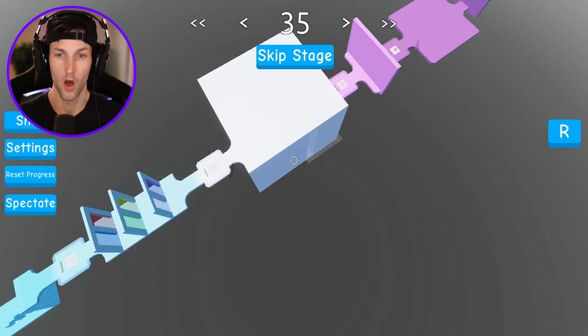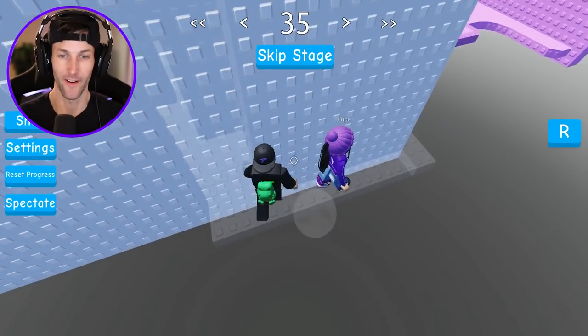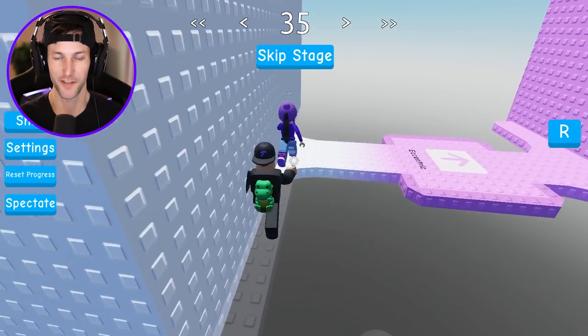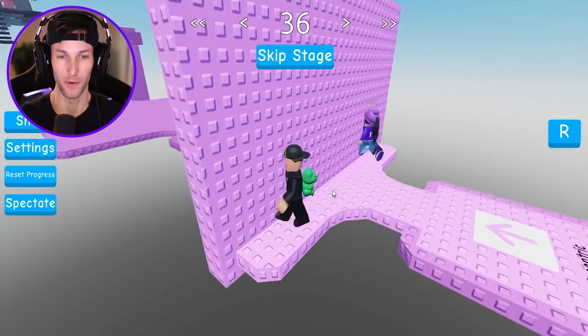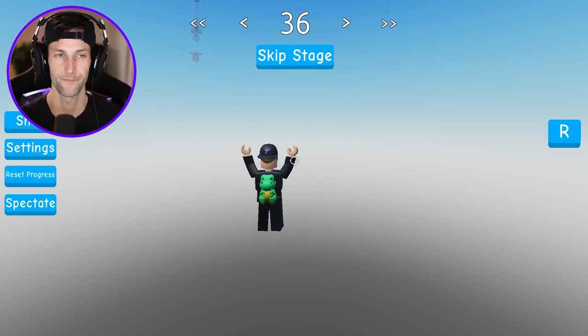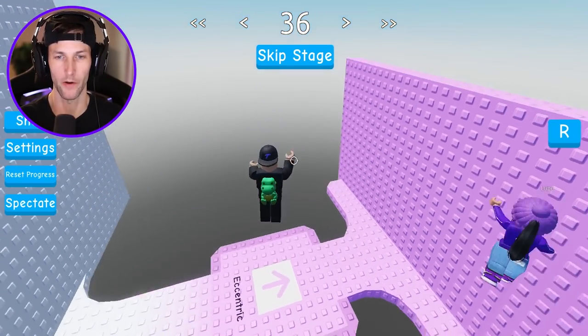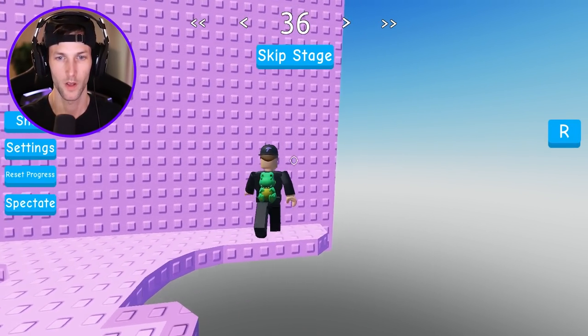Oh, what is that? Oh, you guys, there's a secret door! There's a secret door right here! Nice, right when I saw it, she found it too. Good job. Oh, man. They're really trying to troll me with this. Jump around? They want you to jump around. I don't even know if it's letting me jump. Never mind, there's a ladder right here.